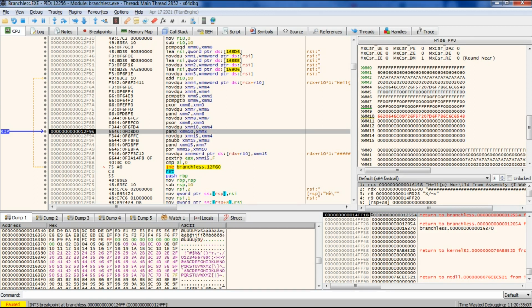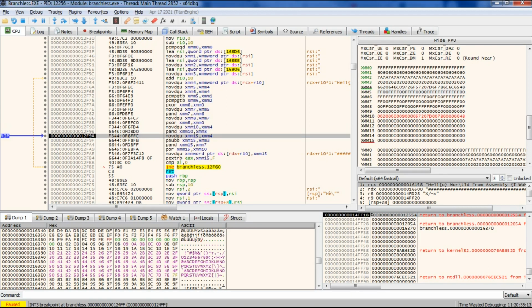Now let's AND 10 and 8 together. If we AND 10 and 8 together, we end up with the characters that we don't want to touch, and zeros for the ones we do want to touch. Again, half the picture.